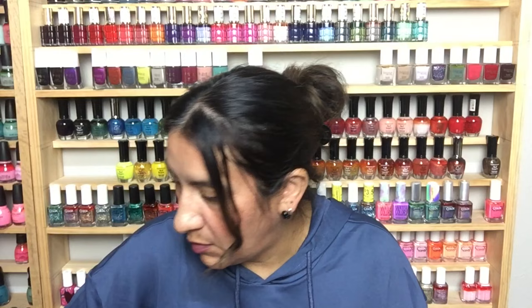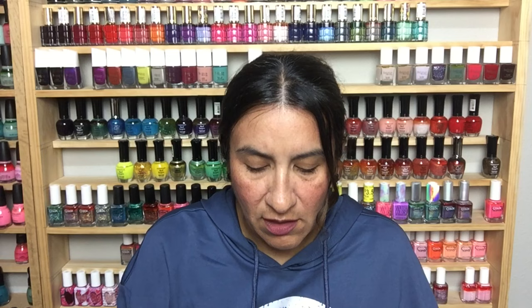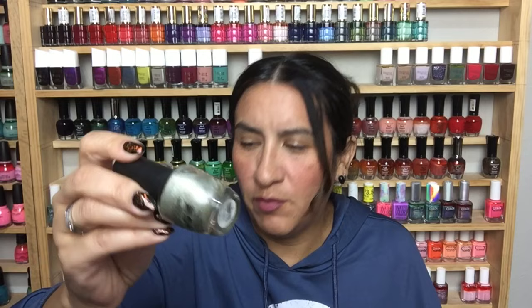I was telling you metallics are also trending — you're going to see a lot of metallics. This is Morgan Taylor in Fame Game — it looks gorgeous. I feel like I have a lot of options for fall and glam occasions. This is Comet Closer from OPI — I don't think I've ever seen this or remember what collection it's from.